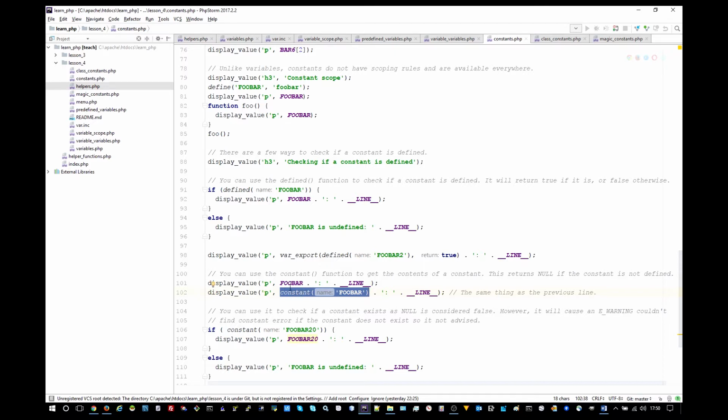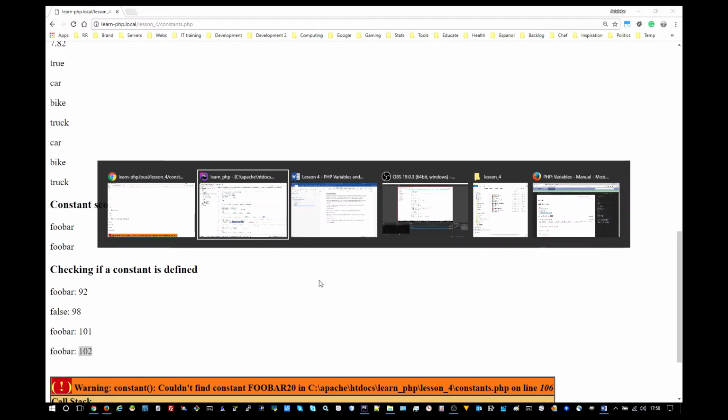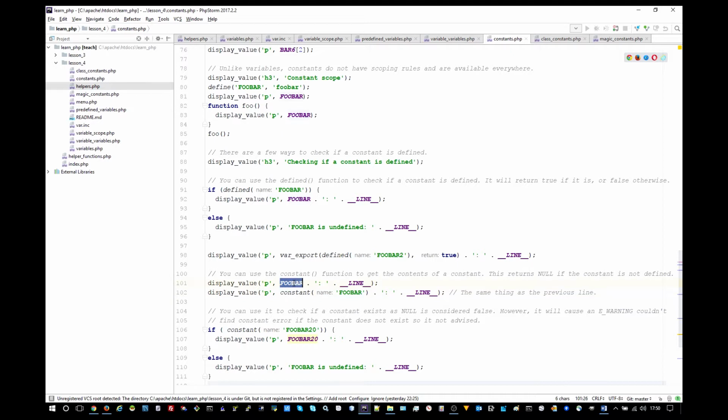So essentially these two do the same thing. Foobar, and this is the line number. So that's what this does. Contents of foobar, and then we're using the line number as well.